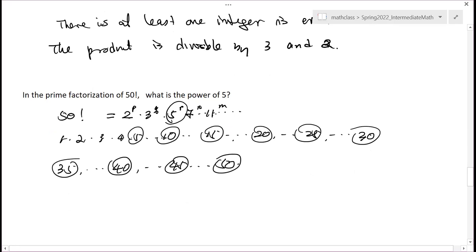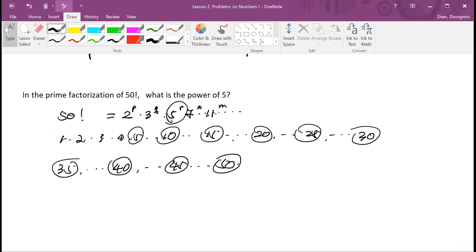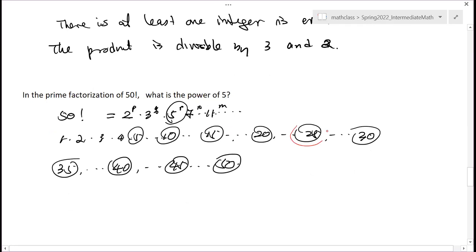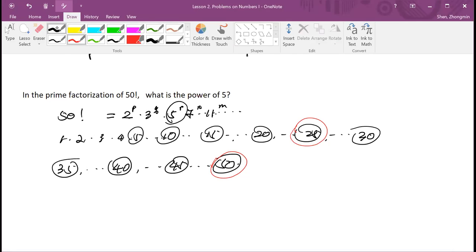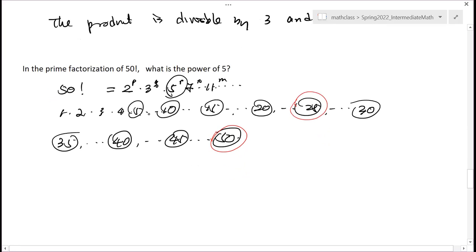All right. So what you should know is there are two integers that contain 5 squared. This is 25 and 50. That's very important. Then you will get, first of all, 1, 2, 3, 4, 5, 6, 7, 8, 9, 10. Then you have the plus 2. Total, there'll be 12.